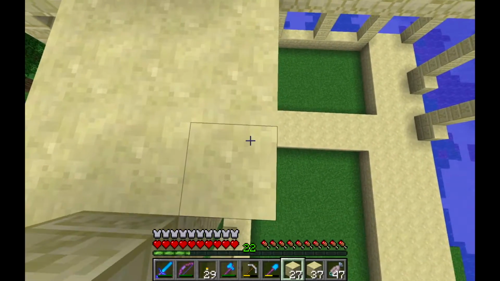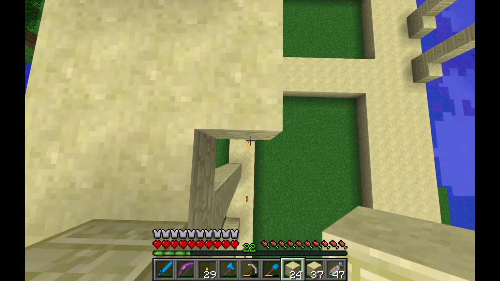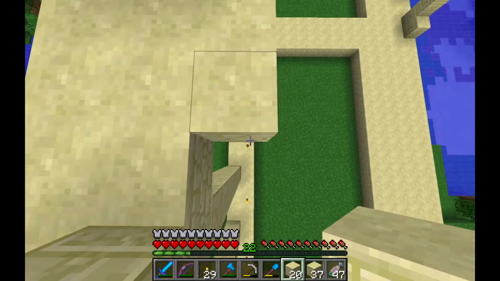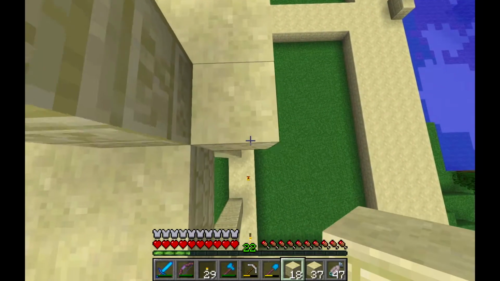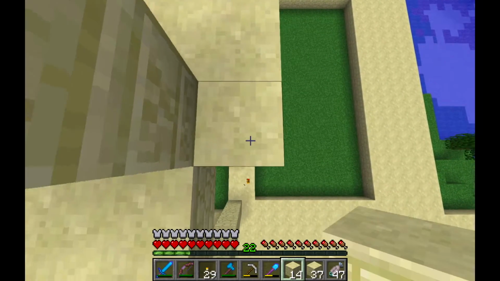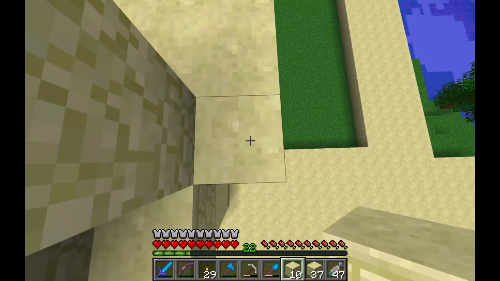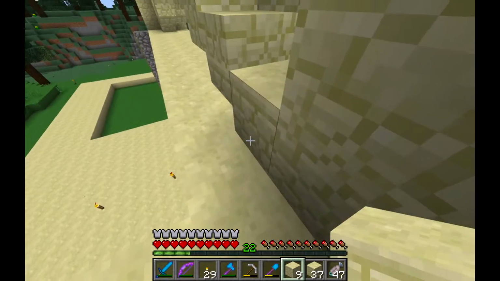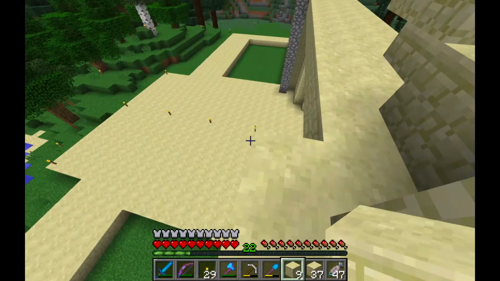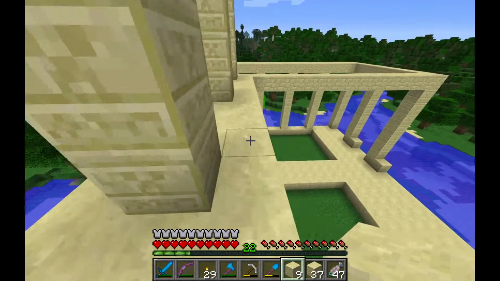So we do that, and you can see it's a lot of work to do such thing in survival mode. In creative, you can do that much faster, of course, and much more easy. But here it's basically boring work I'm doing. Wait a second. Here I am on that level, so maybe we leave that. Yeah, we leave it like that for now. So I can probably walk around everywhere.